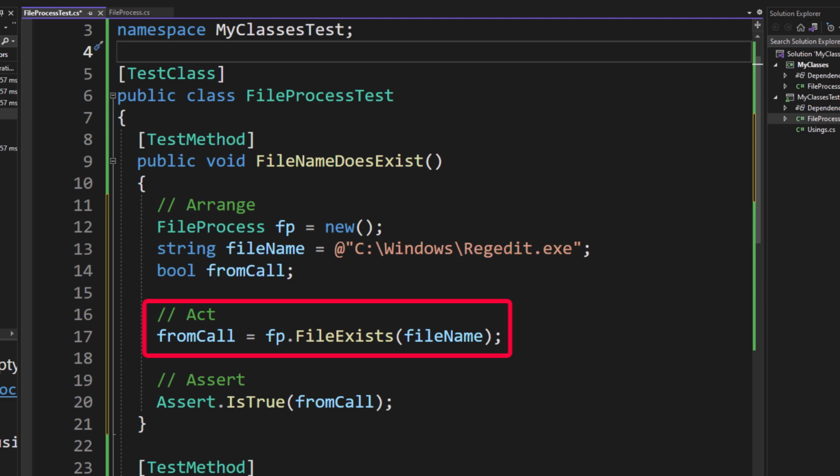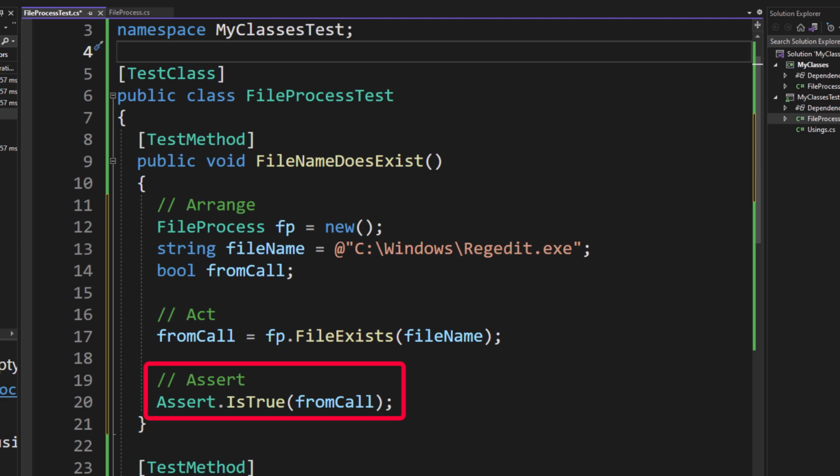On the act portion on line 17, from call equals fp.FileExists, passing in that file name, and hopefully it's going to return a true value. We then use that in our assert, Assert.IsTrue.